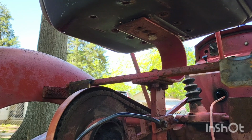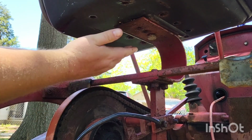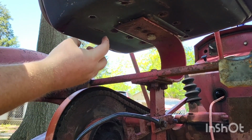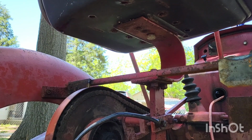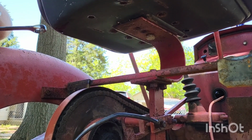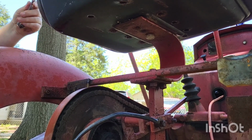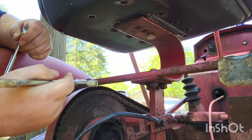Okay, let's try to get this seat off now. This one here has just got one bolt that goes in there, and on the other side has like one of those little nuts that are welded to the underside of the seat. I just hope it doesn't break off. I hope we can get this bolt out. Now, for those of you who are wondering, the size is 3/4. I know some of y'all care about that.